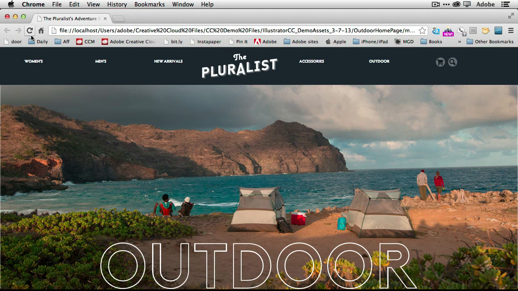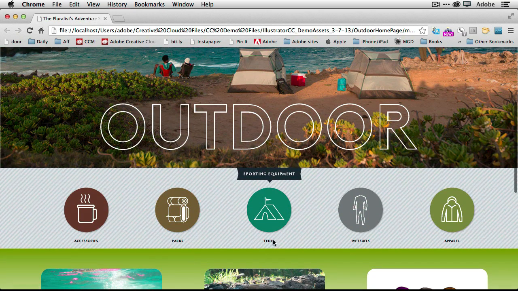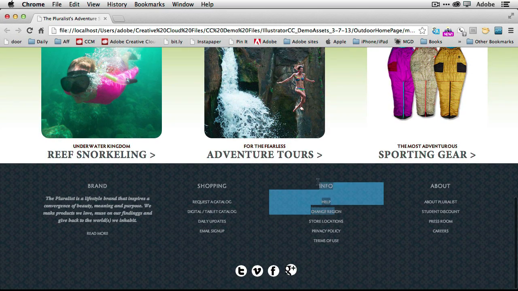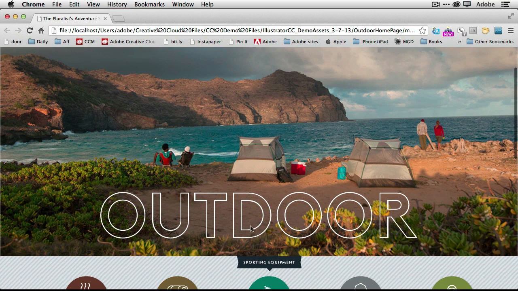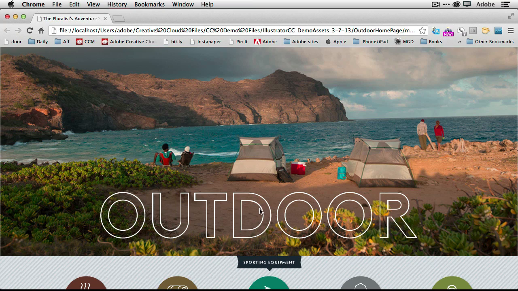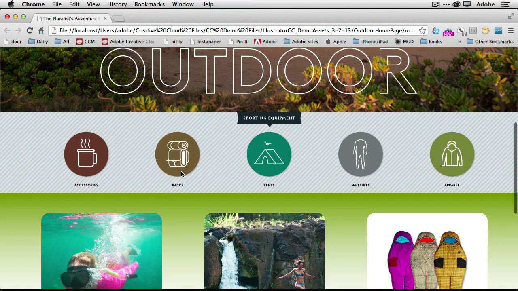And there it is. My jaw hit the ground the first time I saw this, because this is all styled. Basically, it brought out the images. It brought out everything to make this web page look the way it looks. Now, it's not perfect. I know that in the original concept, the outline type looked a little differently because it was three different strokes. So it didn't bring that over. But look at how much more work it did for me. It did basically 99% of the work for me.